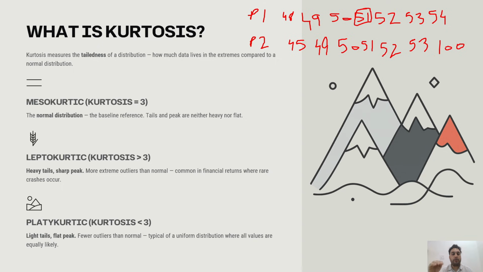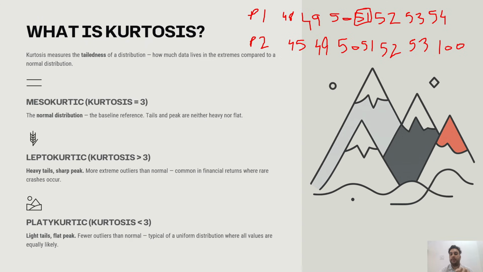The extreme observation contributes to a heavier tail and can increase kurtosis. So if you are analyzing transaction amounts and suddenly you see a very high kurtosis, don't just say kurtosis is high. Ask, why are there extreme observations? Could it be a genuine high-value transaction? Could it be an outlier? Could it be a data entry error, or could it be fraud?